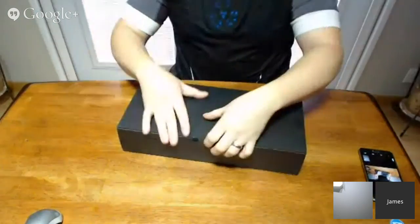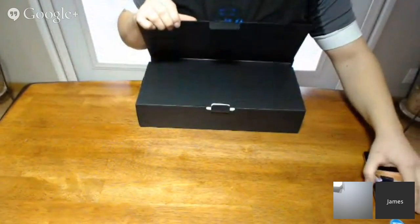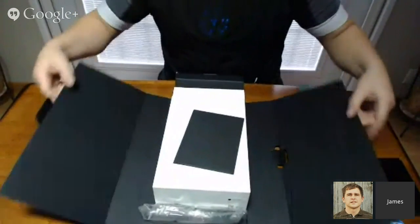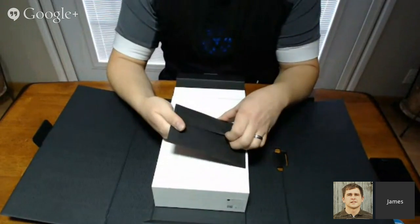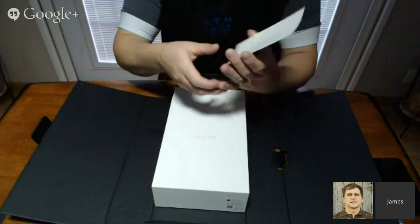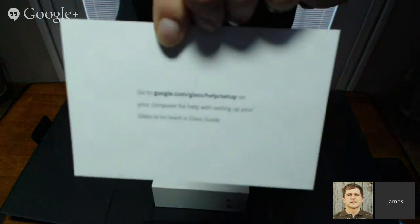Here I'm gonna get rid of everything. All right, so here's the box. I already took it out of the UPS box. The way that it opened up is pretty nice, I guess. So let's see, we got some bag thing. We got some kind of card. Open that up. It says go to google.com/setup to help set it up. So there's that.